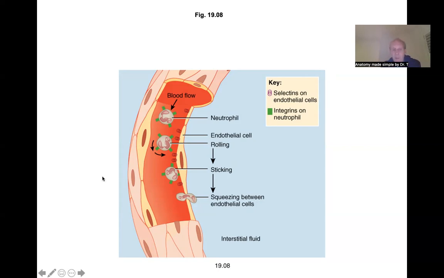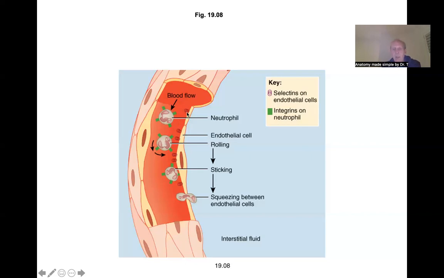Normally, most of the white blood cells, being part of whole blood, will be just passing through the cardiovascular system. However, if there are some local signs of infection or inflammation, a certain set of changes will start happening. The endothelial cells in the vicinity of the infected or inflamed part of the body will start exhibiting proteins on their surface oriented towards the lumen of the blood vessel.